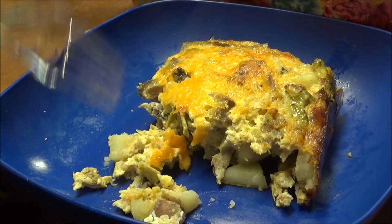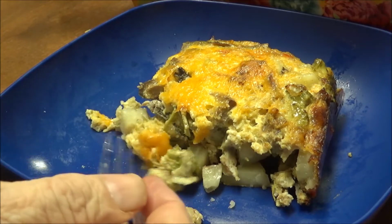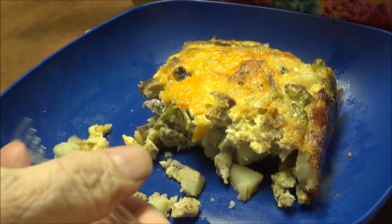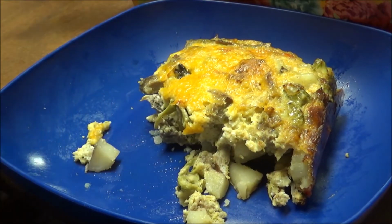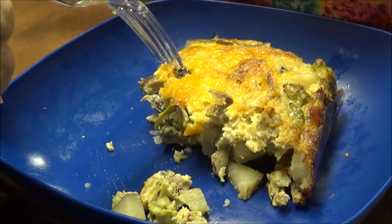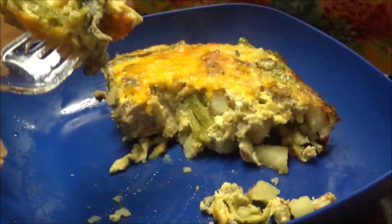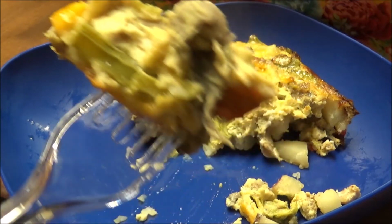I was wondering what all I could put in here. I wonder if I could put spinach in here. I put the asparagus in here, but it just seems like it needs something green besides the asparagus. Mmm. Look at it, y'all. You can see the steam coming off of it.